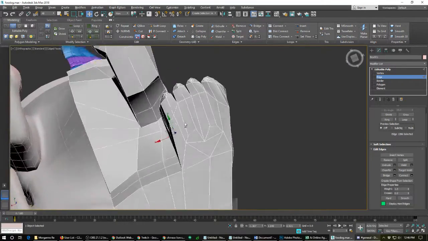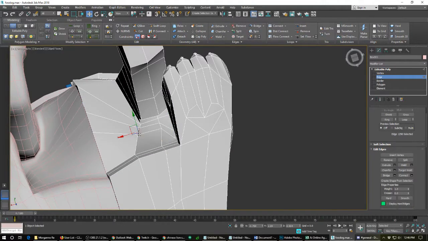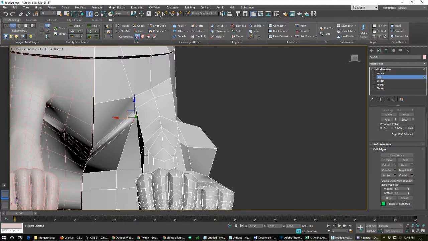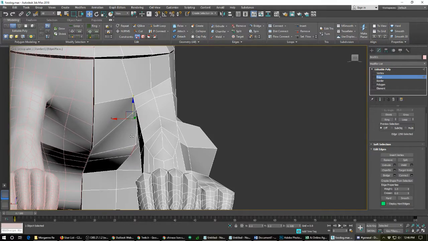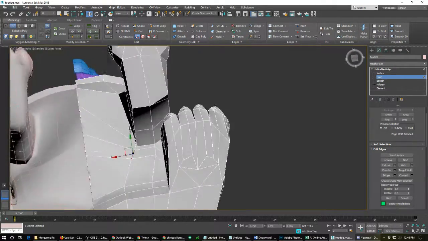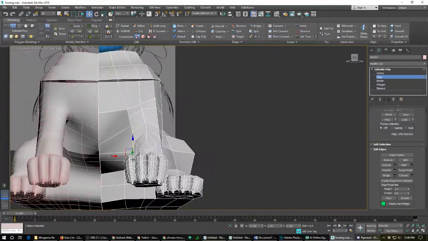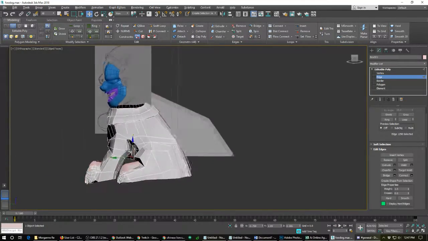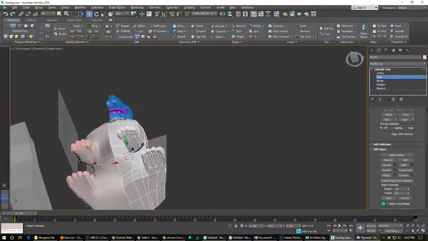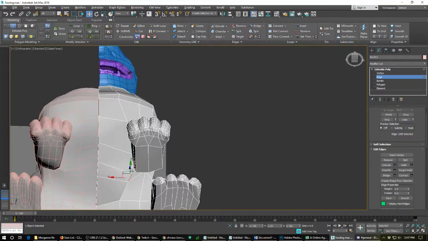And so I think the big thing is grabbing some of these pieces here and giving it the little belly that it kind of needs here. And that's kind of just the process.